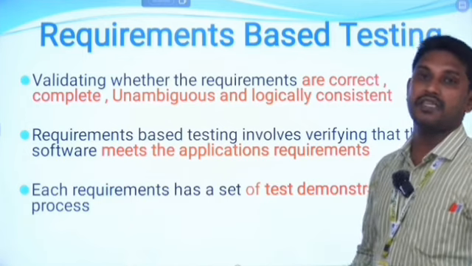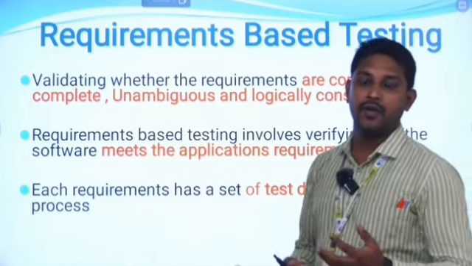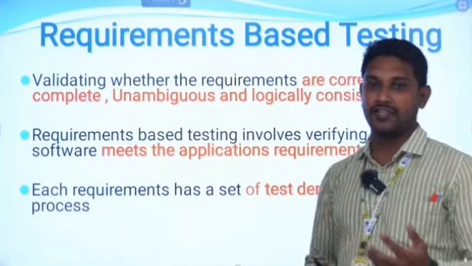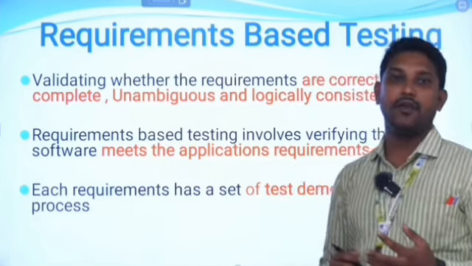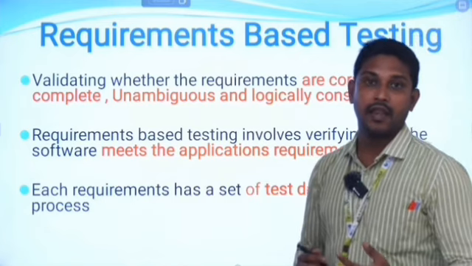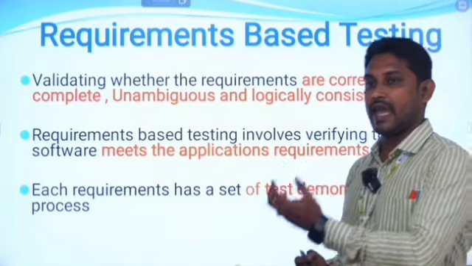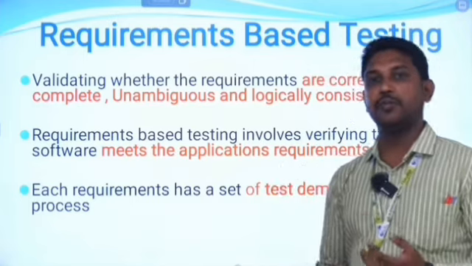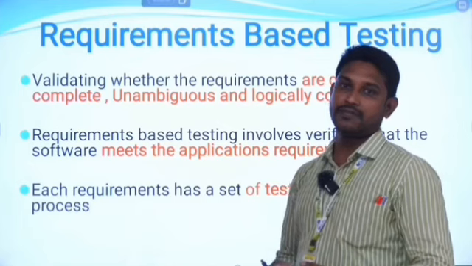Next type, requirement based testing. In requirement based testing, we gather the information from the customer. Then we check whether the gathered information is correct and unambiguous. Unambiguous means it is a clear version. The gathered information should be very clear and easily understood by the developer, because the developer is going to develop the project.